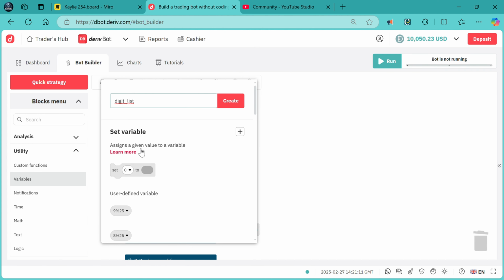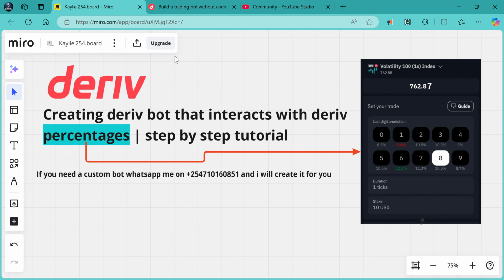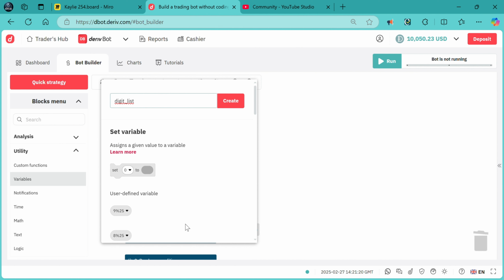So this one I wanted to base on 1,000 ticks for us to calculate this percentage. But you can adjust it if you want the bot to calculate for the last 500 or 100, then you just select 100 digits. So digit list.